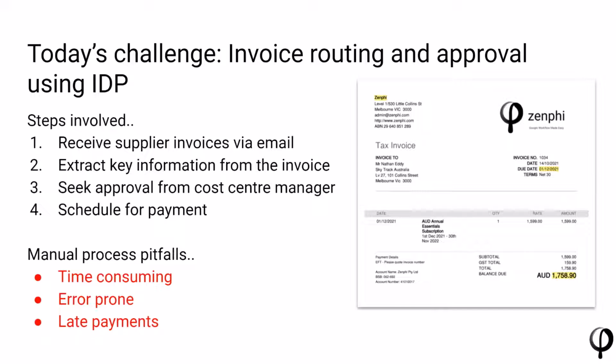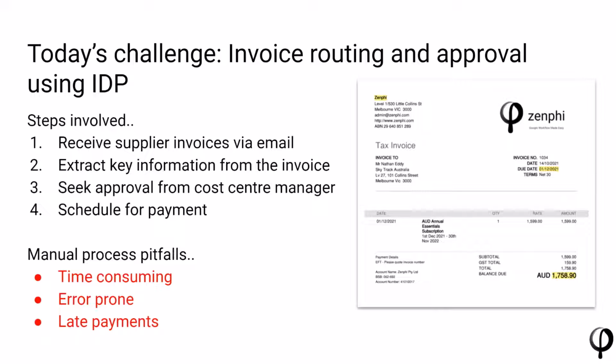Now, the problem with this manual process is that it is very time consuming. Typically, your accounts payable team will batch this work up into once or twice per month. It is quite a block of work they need to sift through, all these emails and all of those invoices that have been received. Being a manual process, it is quite error prone. Chasing up the managers involved can often lead to delays. And ultimately, you could end up making late payments to your suppliers.